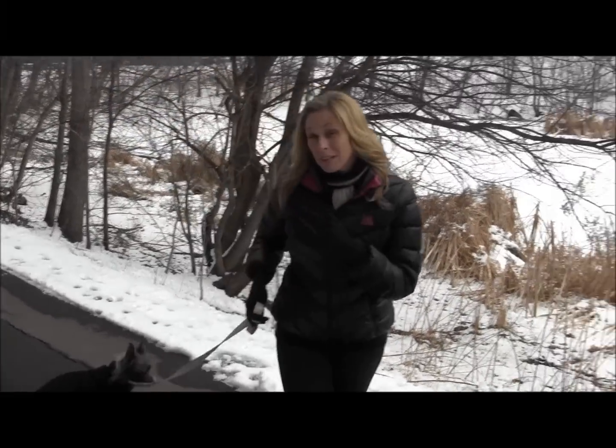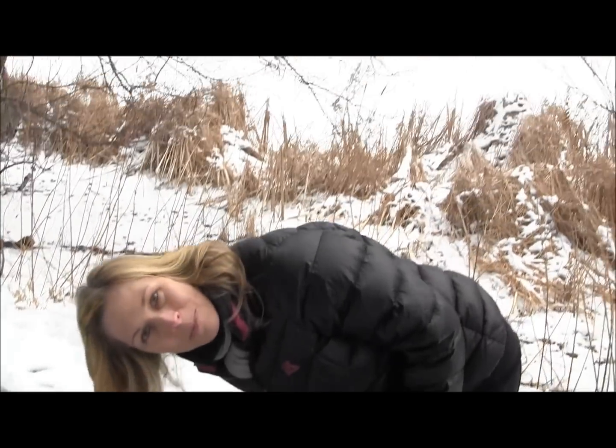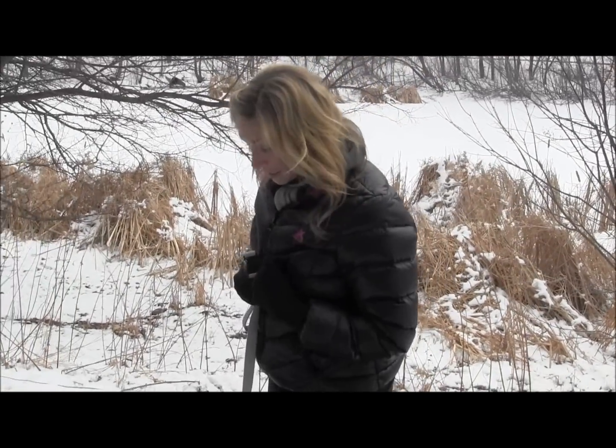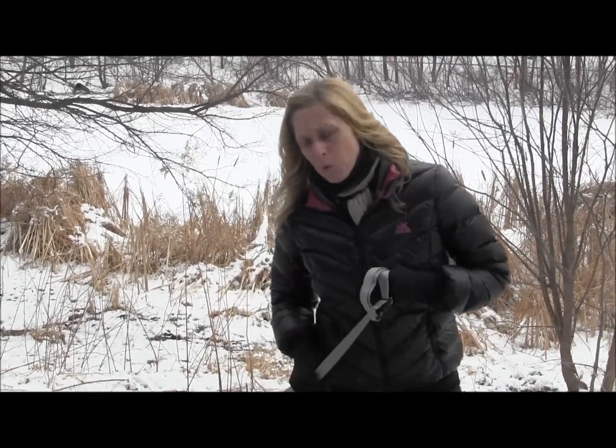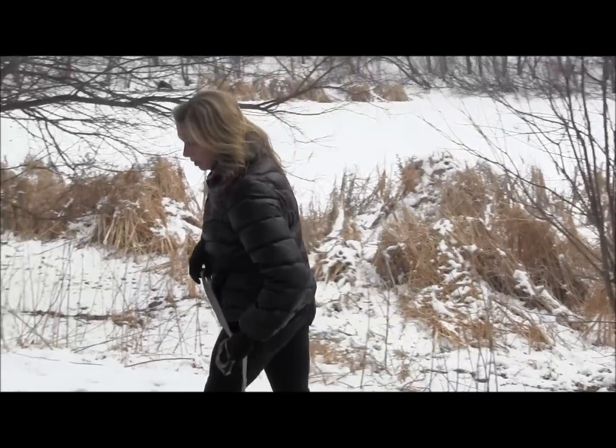One of the little tips I tell people is: practice stopping and waiting for your dog to look up at you like this. It is well worth the wait — you might have to wait nine minutes or so, but as soon as you get their attention, capture and keep it, reward it, and then move forward. Same thing goes if the dog is dragging behind you. If he were pulling behind and I couldn't get him to move forward, I would just turn back the direction we started.